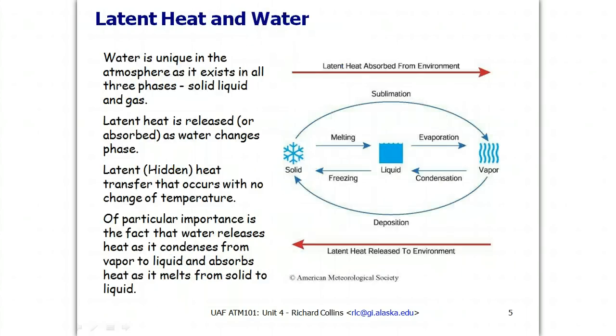We find again that water has unique properties in the atmosphere, in that it exists as a solid, liquid, and gas at atmospheric temperatures. When water changes phase, there is an energy change as the water molecules become more tightly bonded as they go from liquid to solid, or they become more loosely bonded as they go from liquid to vapor. To melt ice, we have to supply energy to break bonds without raising the temperature, and this is an example of hidden or latent heat. When water condenses from vapor to liquid, heat is released, and this is an important part of the energetics of cloud formation in the atmosphere.